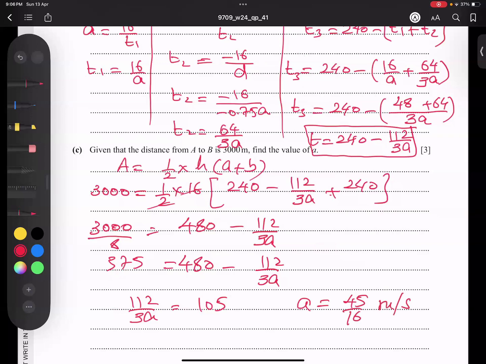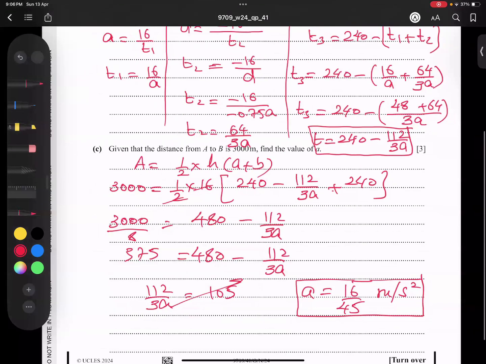This is what he was asking us, and we got the answer, alhamdulillah. So this is the answer for acceleration. Wait a minute, I think I typed it wrongly, I wrote it opposite. It should be 16 over 45. Let me check finally. One minute, please. Yes, 16 over 45. This is right because this A will go there, it will come down. So 16 over 45. The concept is very clear, and the question is over.